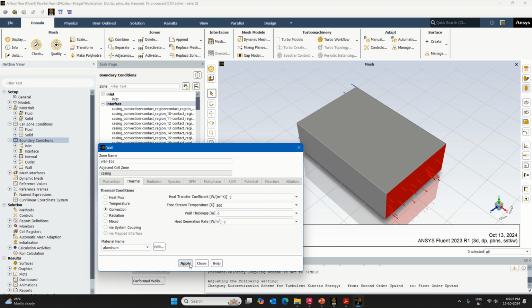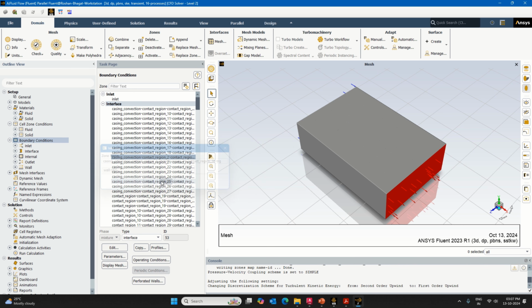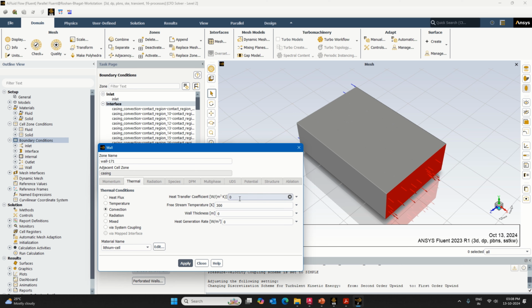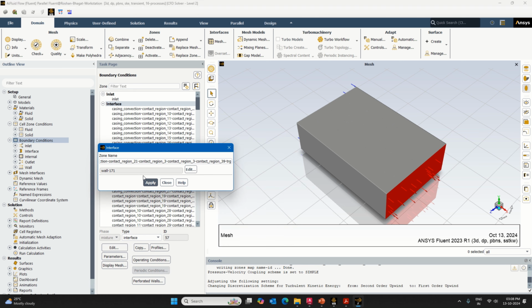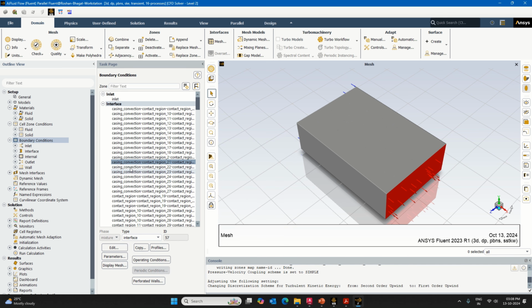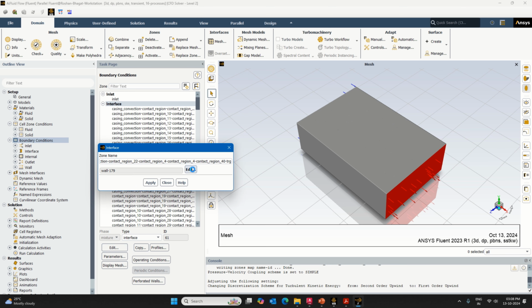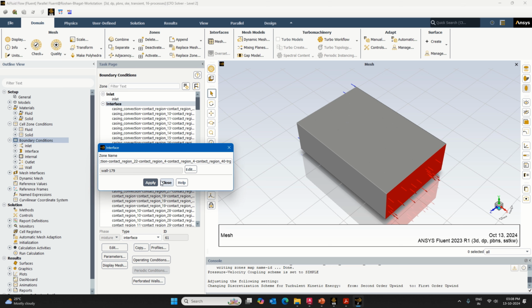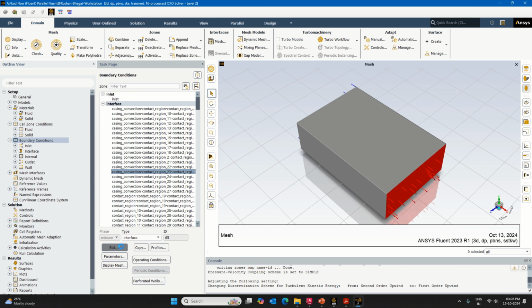Instead of lithium cell, I will make it aluminum, apply, then close. Casing convection, this is edit, convection, make it 5, change this to aluminum, close, apply, close. Casing convection one more time, click on edit. So convection, make it 5, aluminum, apply, then close.